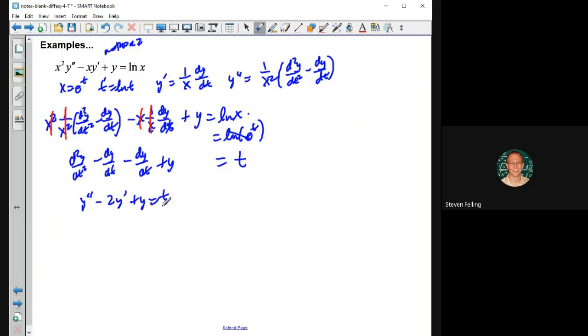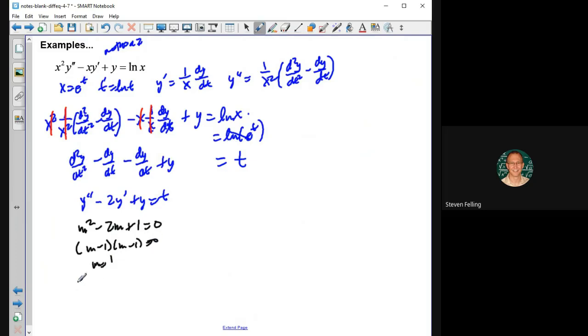Okay, so with this substitution, we end up getting a second order linear differential equation now with constant coefficients, which means I could go back to our earlier plain old auxiliary equation, right? I can say this is just m squared minus 2m plus 1 equals 0 and solve for that. Okay, so that would be m minus 1, m minus 1. So we have m is equal to 1 twice.